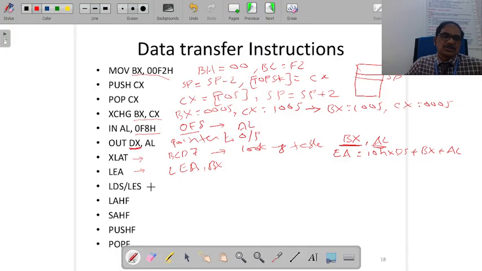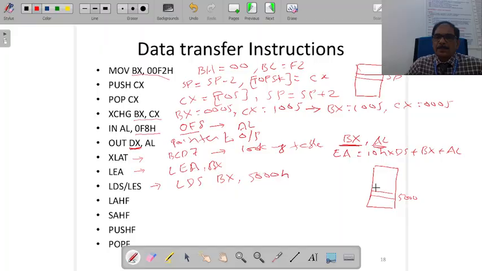The next instruction is load DS or load ES. So, we may be giving the instruction LDS BX comma 5000, for example. If this instruction is given, then in the memory, say this is location 5000 and 5001, 5002, 5003.